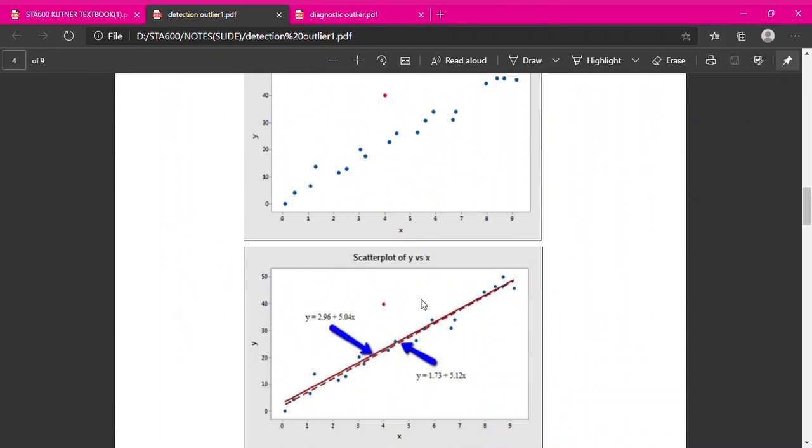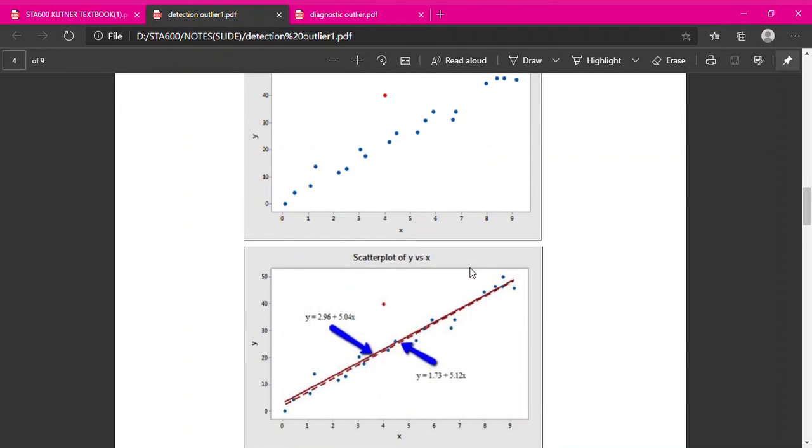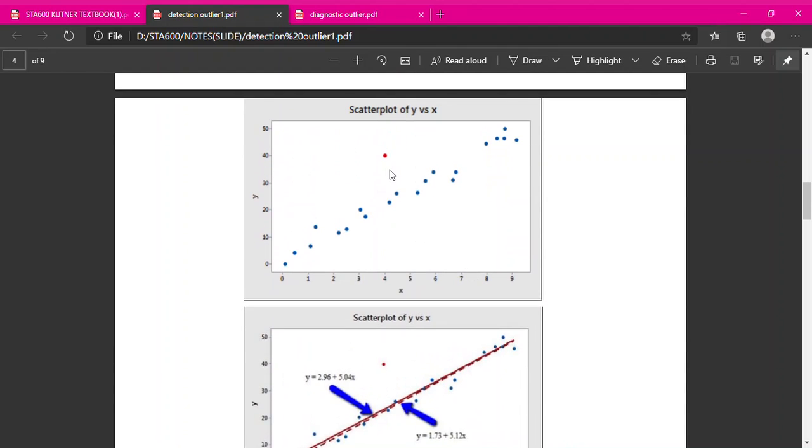Okay, tengok pula yang ni, contoh yang ni. Okay, this point, the right point here. Okay, so apa kita boleh tengok kat sini? Adakah ianya outlier ataupun high leverage point? This is the trend. The point kat sini terkeluar daripada trend. So ini adalah outlier. Okay, ini adalah outlier, tapi ianya bukan high leverage points.